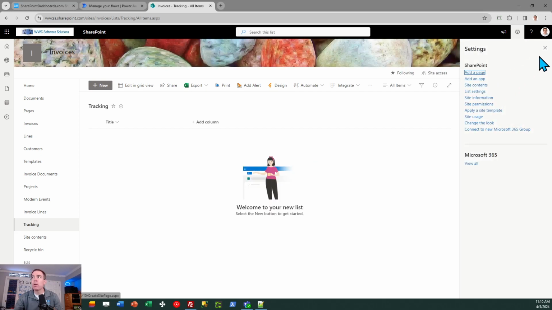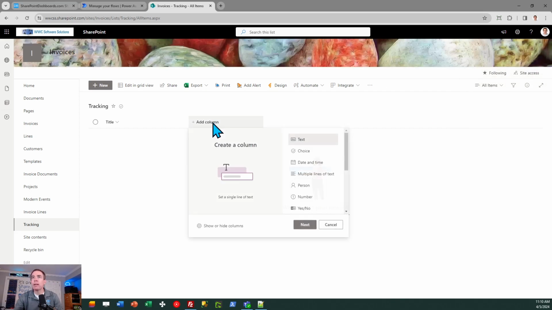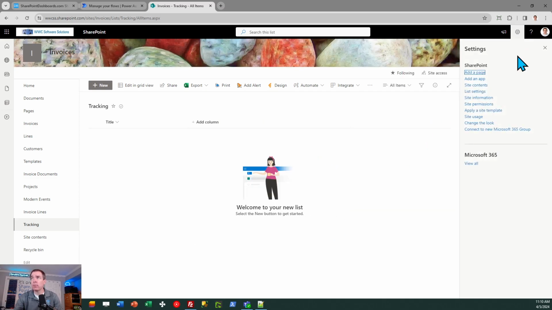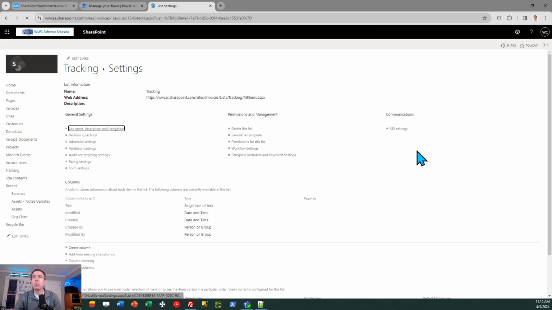And normally the way I go about that is either by adding columns in the UI here, which is fine when I'm just doing a few fields, or I'm in the list settings screen and I'm adding fields there. But what about when you need to add 30 or 40 or 50 fields, and maybe a lot of them have the same settings? I'd like a way to do that efficiently, and that's what we're going to learn about in this video.